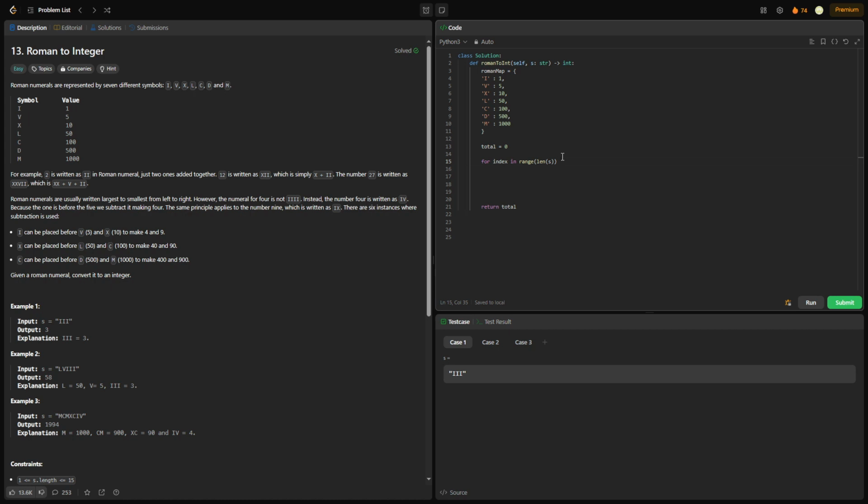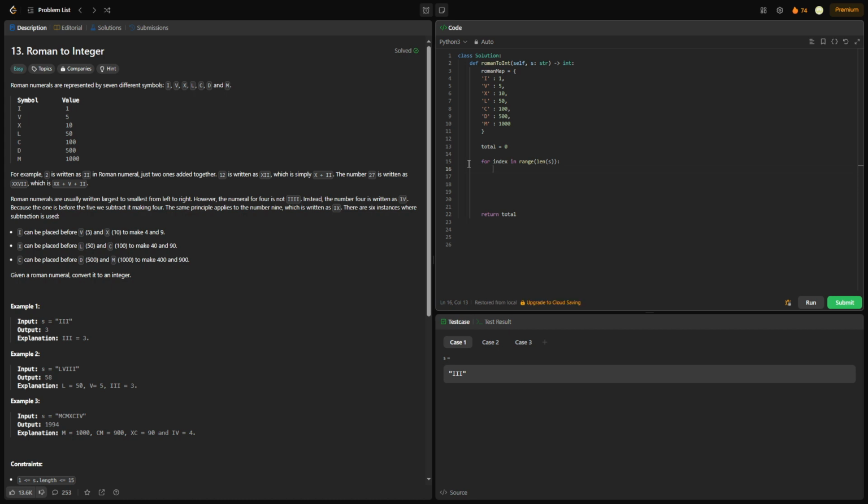This is like saying for index 0, while index is less than the length of s. Just explaining that in case you come from a different programming background, like Java or C++ or whatever.